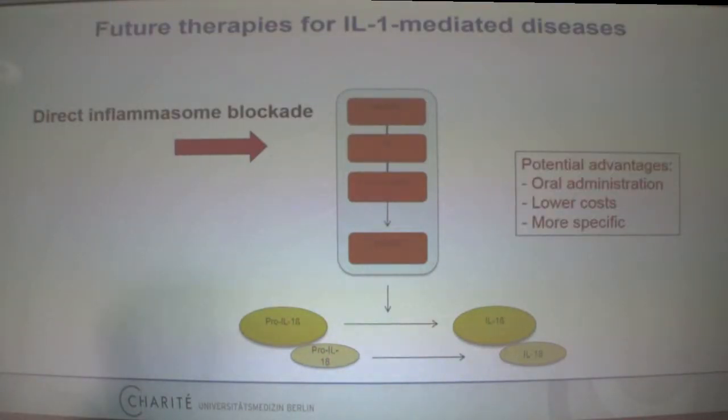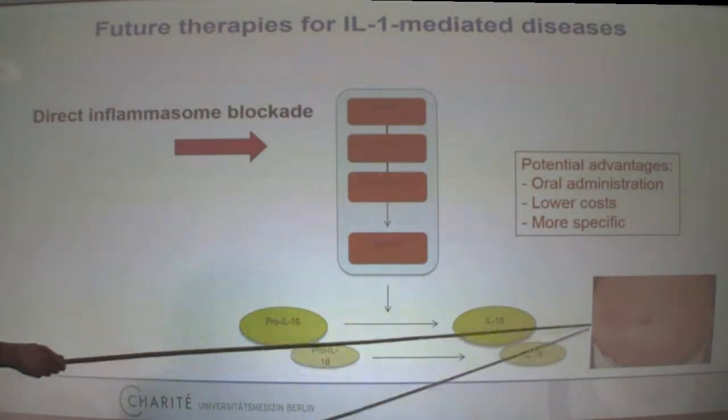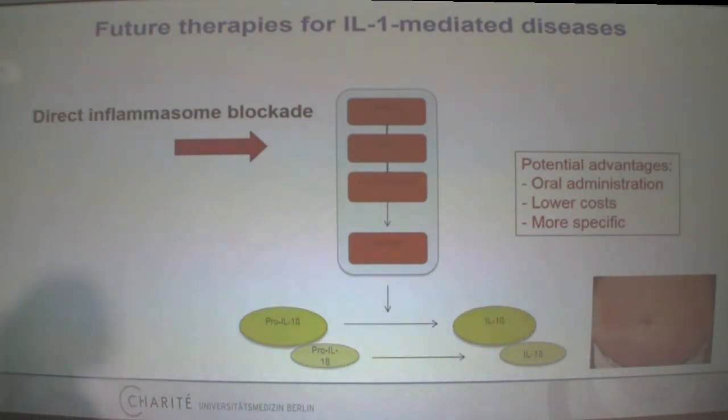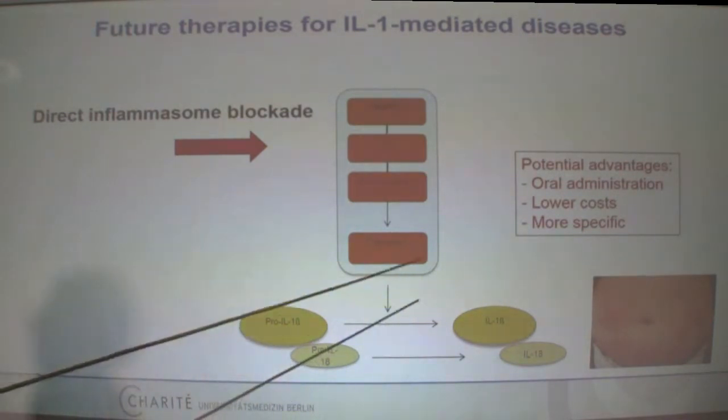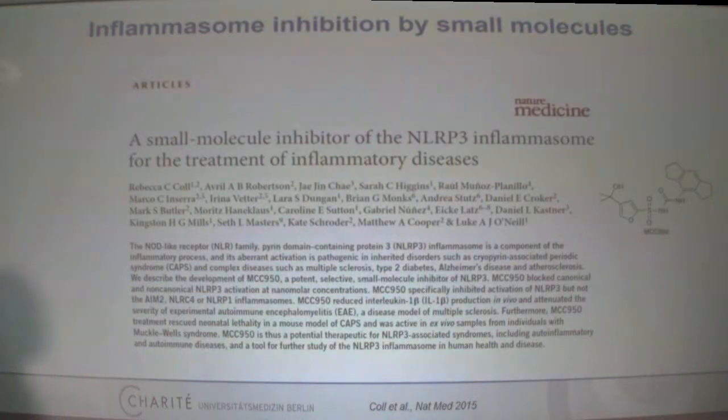So is this all anti-cytokine blockade? We don't think so. There are also a lot of side effects sometimes associated with anti-IL-1 blockade, such as painful injection site reactions. Also, this is a very expensive treatment. So we think that directly inhibiting the inflammasome could be of great potential in these diseases as well, and have the advantage of an oral administration, lower costs, and maybe be more specific. And indeed, there is first evidence of inflammasome inhibition by small molecules directly targeting the NLRP3 inflammasome.